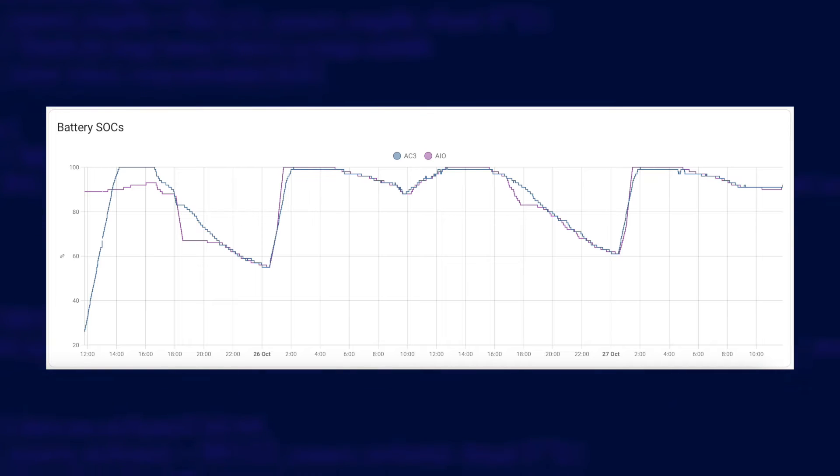You also probably want them to stay reasonably balanced in terms of their state of charge, so they get used equally and one battery doesn't wear out more than the other. To do that, you need something else. GiveEnergy are working on something called an EMS, or Energy Management System, which will be a little box that controls your inverters for you. If you have an all-in-one, then you already have an EMS hidden inside the gateway, but it's not active yet. So in the meantime, I'm using Home Assistant.